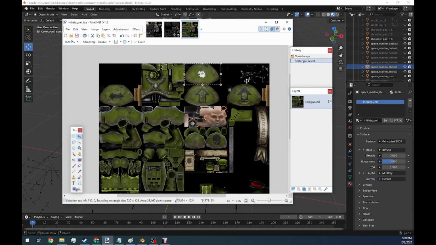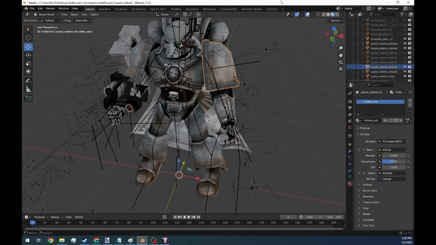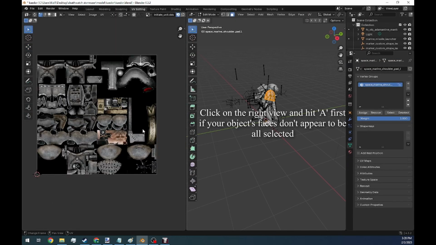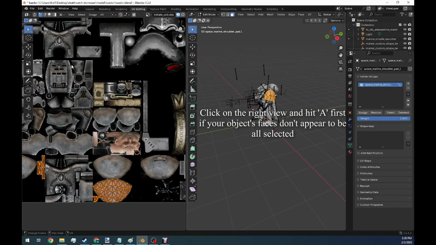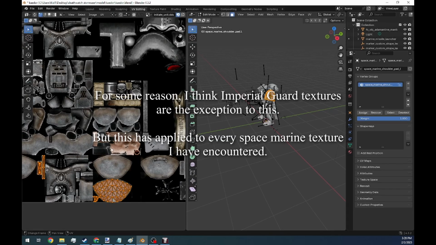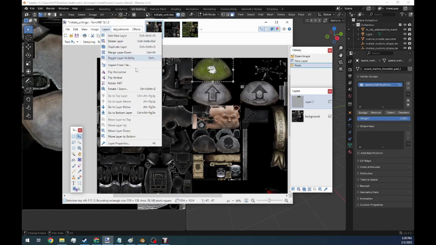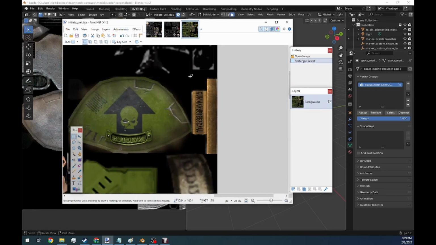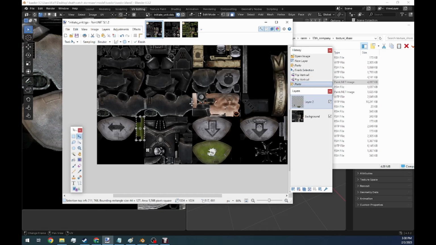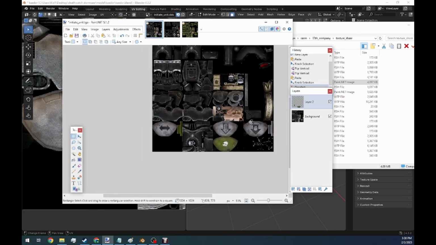And where is the trimming? Actually, where is the trimming? Let's find that out. So, on the model, if you ever wanted to know where something was, just select the object you want, go to UV editing, and then hit A. Also, another thing, it flips all the textures vertically, so we're going to need to also do that. That should be good. Yeah, that's good for now.